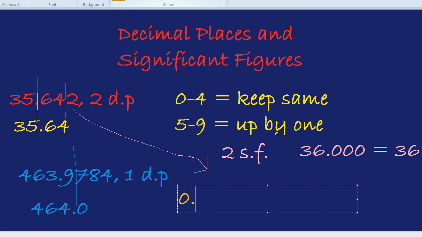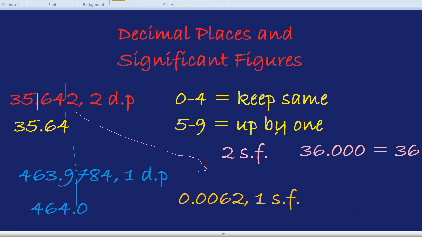What would happen if something a little bit crazy, what about 0.0062 to one significant figure? Now, you might have to hold your horses on this one, because what I was about to do, I was about to start from the front here and then go 1. But when you have zeros at the beginning of a number, like 0.00, mathematicians don't actually think they're that significant. So you don't start from here.